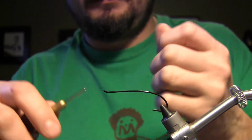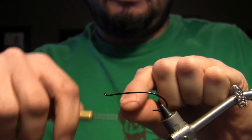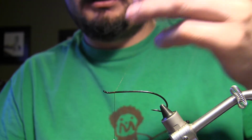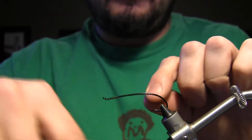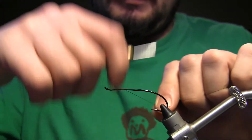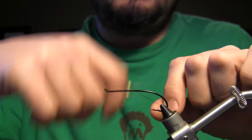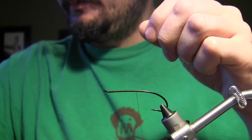So first thing you want to do, start your thread, lay down a layer of thread, and you want to make sure you have this big, huge, long, ridiculous, extra long piece, because that's what everybody in the videos does, so we're going to have way too much thread. And we'll lay down a base layer of thread. Same reason. They always do this in the videos, so we want to have lots of thread.